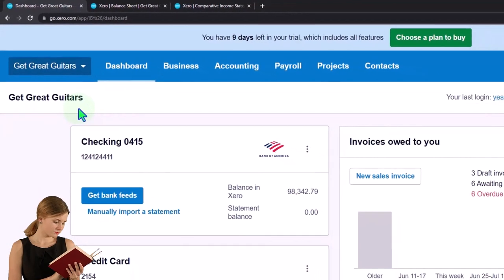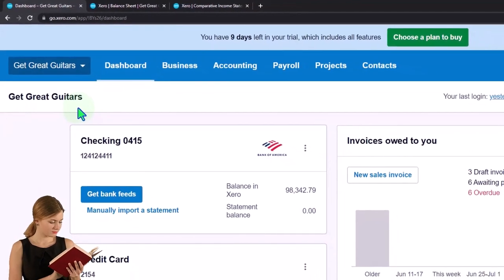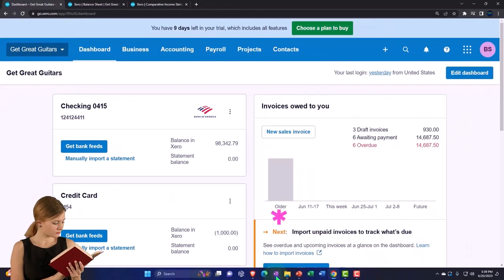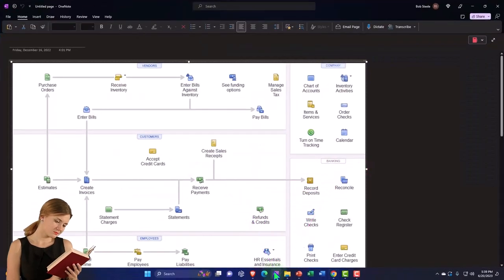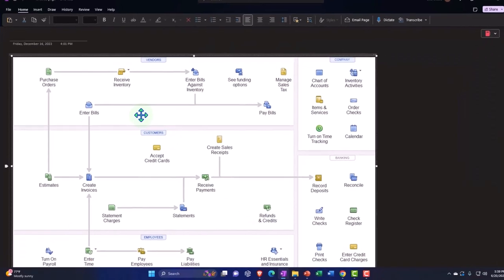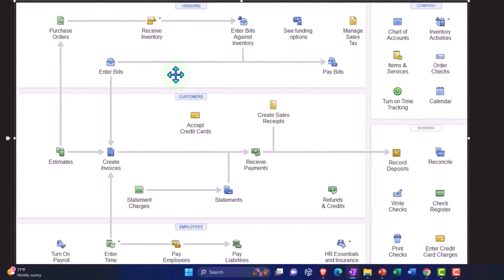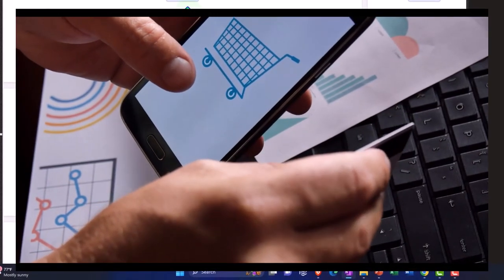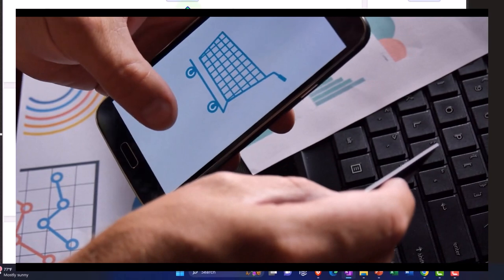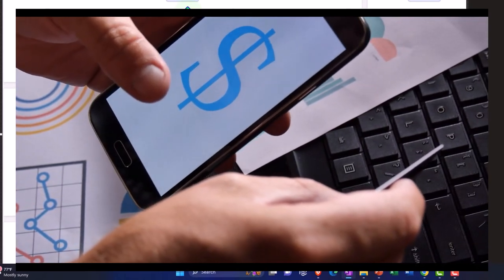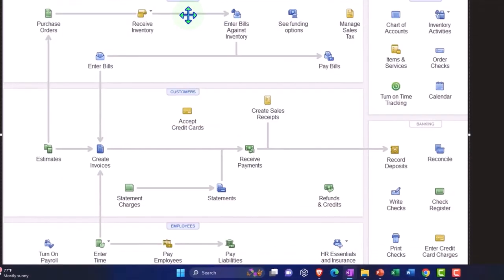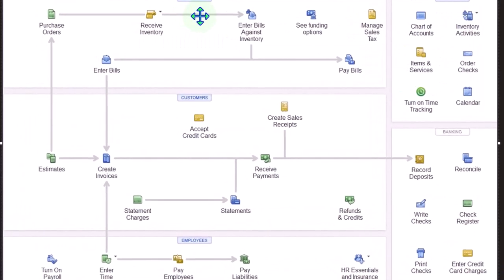So a quick recap of the process of what a purchase order does by looking at the flowchart. This is from the screenshot of a QuickBooks desktop, but it's just looking at the flow of forms, which is basically standard for any kind of accounting system. So the purchase order is part of the purchasing cycle, which at the end of the day, we would expect money to be going out of the company for the purchases of goods and services that we're going to be using in the future to help us generate revenue. In this case, of course, the purchase of inventory.